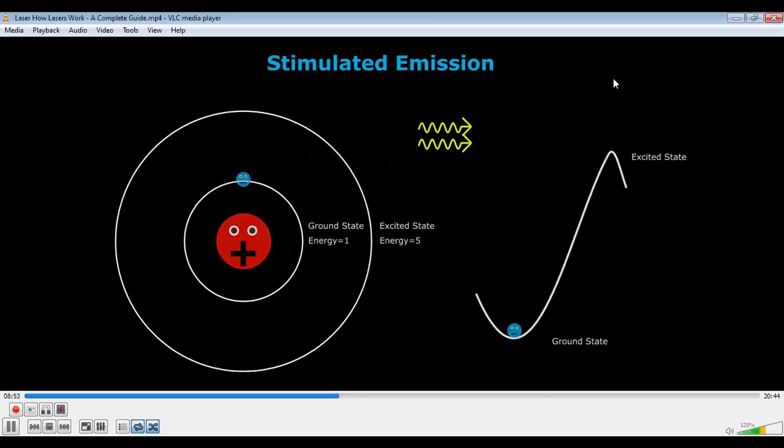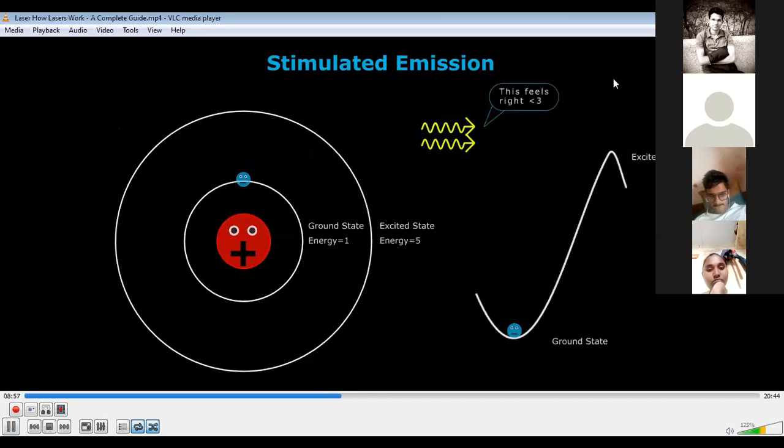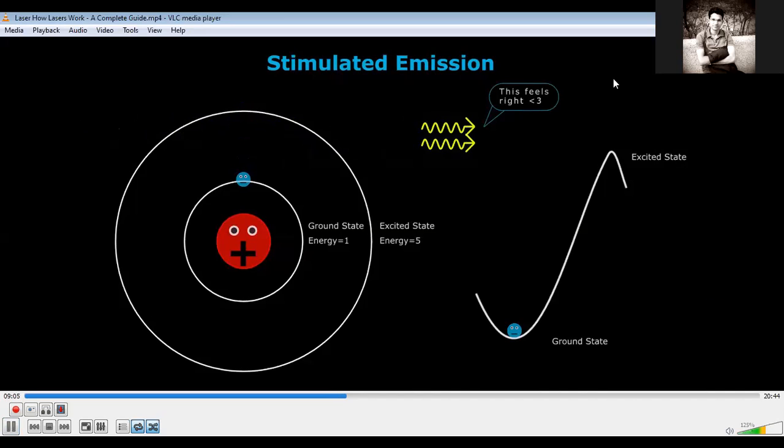Photons actually like to be together. So if one comes near a situation where another one could be present, such as the electron falling back to a lower energy state, the situation usually will play out. The important part is that the emitted photon will be identical to the one that stimulated it, meaning same frequency, phase, and polarization. They will be coherent with each other. So, if we could somehow avalanche this process, we would have a laser. After all, that is basically what a laser is. A zillion identical coherent photons being emitted.